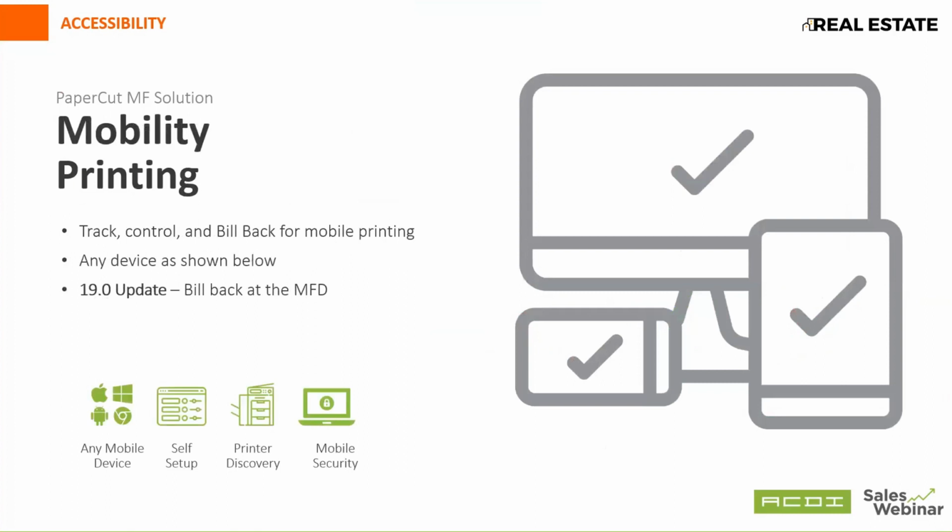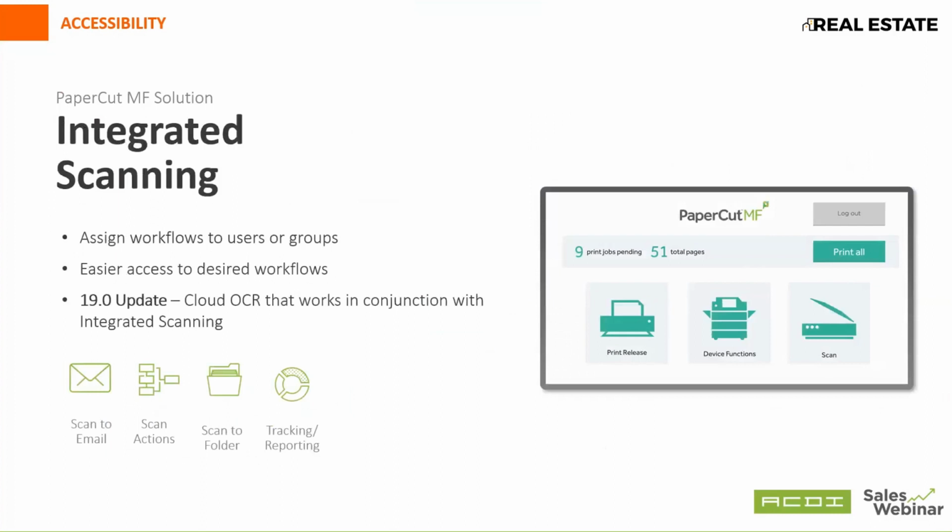So they could do that and choose the correct account. Let's keep going. Let's talk about scanning. I mentioned scanning earlier, and scanning is very important in the real estate industry. Even when I was in it years ago, we scanned an email a lot, okay? So this is something that's important.